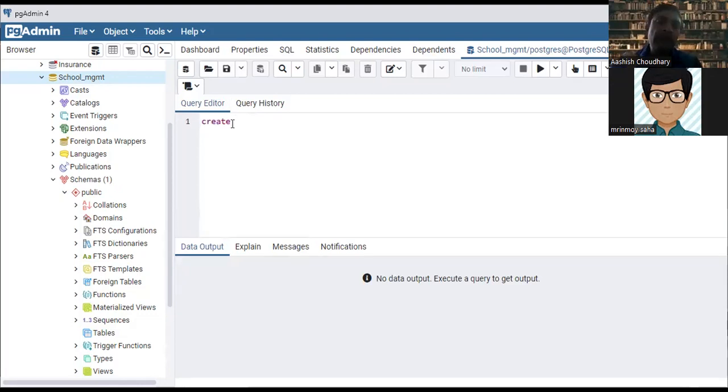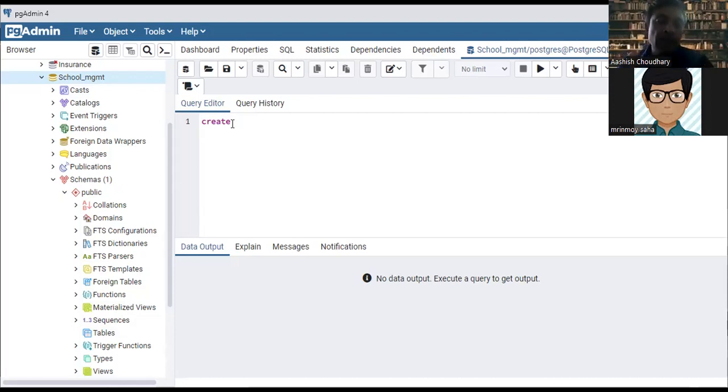SQL is nothing but structured query language. Postgres is a vendor which provides a database server. MySQL is also taken over by Oracle, another vendor. IBM DB2 is provided by IBM. All these are database servers, RDBMS.